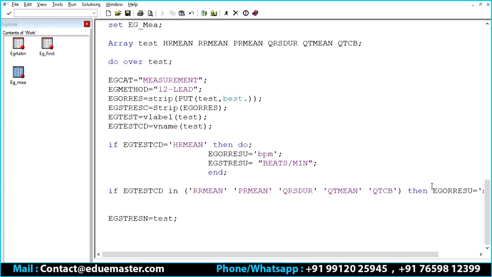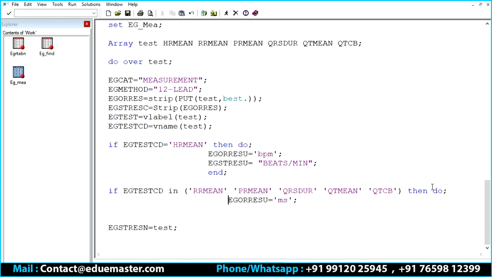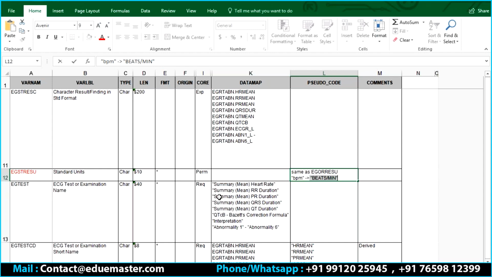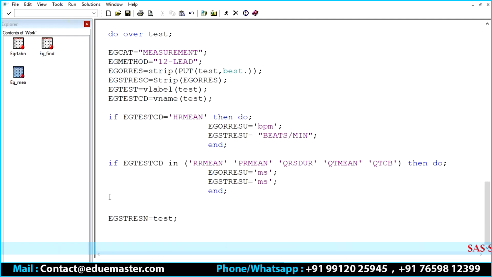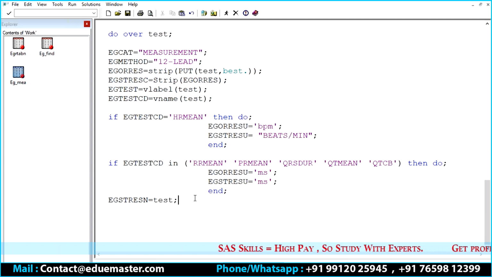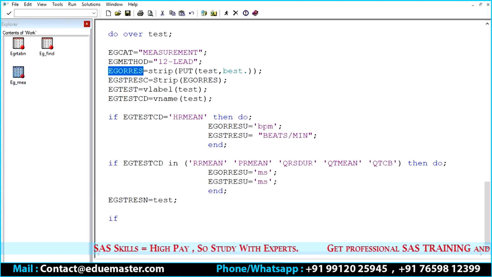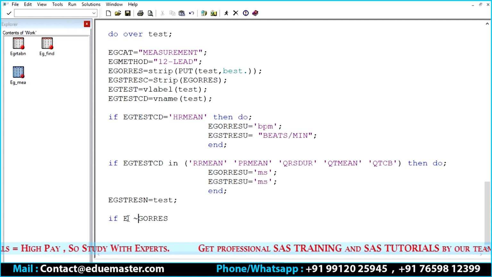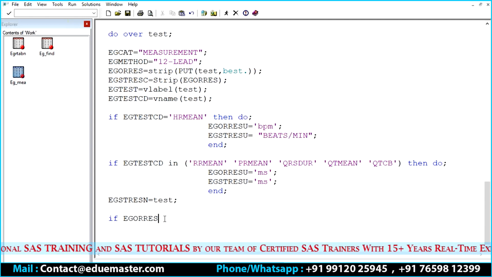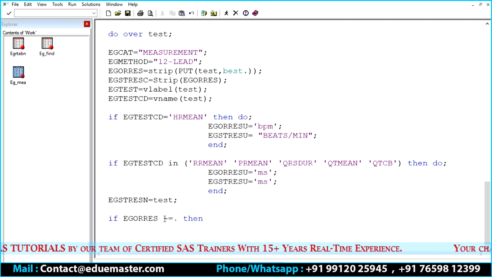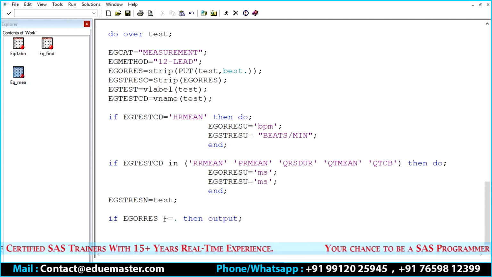Now just a small statement at the end saying that if any of the original result values are not missing, then we want the output.